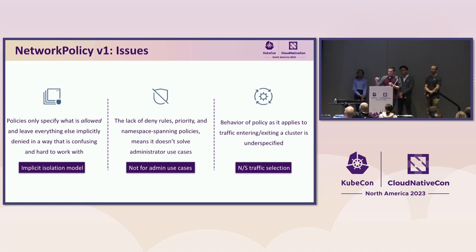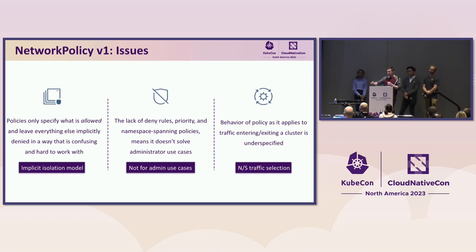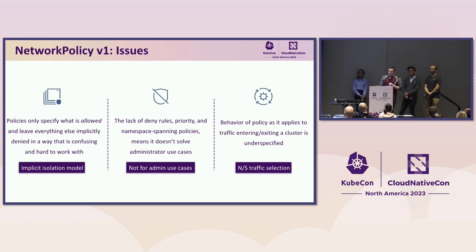While Network Policy works pretty well for pod-to-pod traffic, we never fully nailed down exactly how it works for traffic coming into or going out of the cluster. For ingress traffic, if you try to apply a network policy and say I only accept traffic from 10.0.0.0/8, that CIDR block might get matched to the source of the traffic or it might get matched to the load balancer that redirected the traffic into your cluster — there's really no way to know for sure, and it's different between different clouds and different CNI plugins. Likewise, traffic exiting the cluster can sometimes be bypassed through services redirecting through a load balancer.